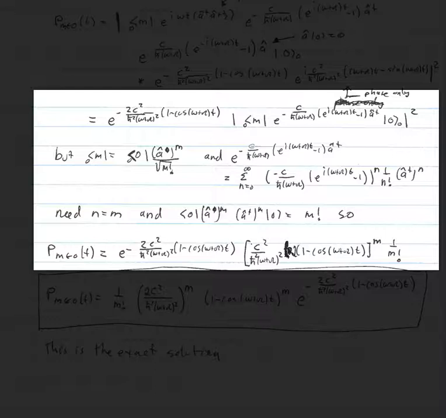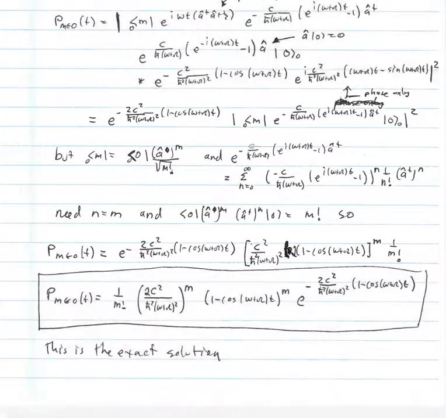And I'm left with some constants: this minus c over h bar (little omega plus big omega), and this exponential factor e to the i (little omega plus big omega) t minus 1, that whole thing raised to the mth power. We're now going to do a squaring of that. I'll get a 1 over m factorial from the square root of m factorial. I have done a squaring of that term, so I have c squared over h bar squared (little omega plus big omega) quantity squared. And then when we look at the modulus squared of e to the i (little omega plus big omega) t minus 1, that's equal to 2 times 1 minus cosine of (little omega plus big omega) times t. And so that whole thing will be raised to the mth power.